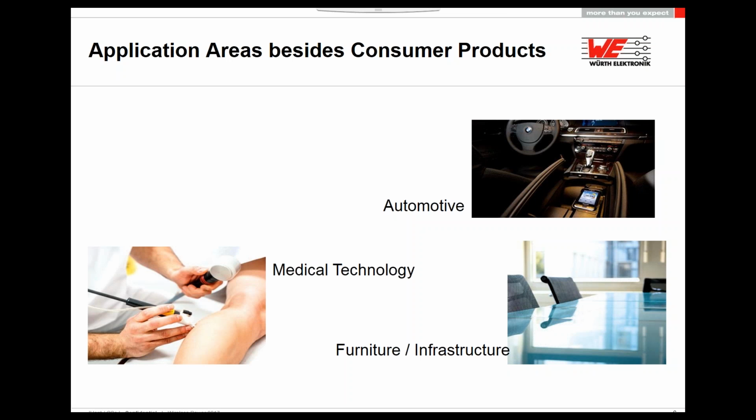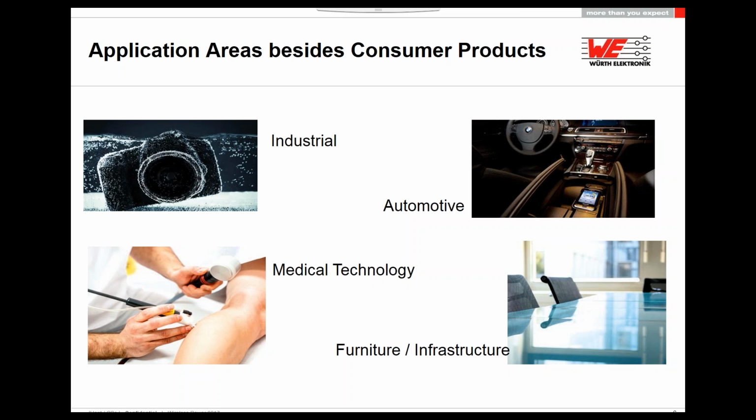Especially beneficial here is that with wireless power you get rid of charging contacts, which are very difficult in sanitation of medical devices. So with integration of wireless power, you can completely seal those devices and have an easy cleaning and sanitation method available. And the same is for industrial, in harsh environments, in dirty environments, underwater, or in explosive areas.